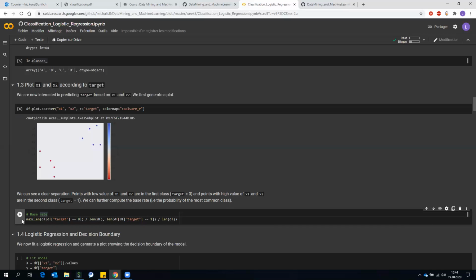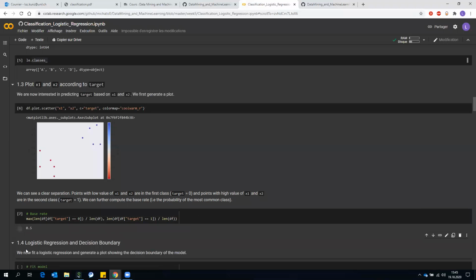So we have the maximum of the length of the first class divided by the length of the entire data frame, and the length of the second class divided by the length of the entire data frame. In this case, both are 50%, but this may be different. Okay, so 50%. We will have to outperform this rate using our method.